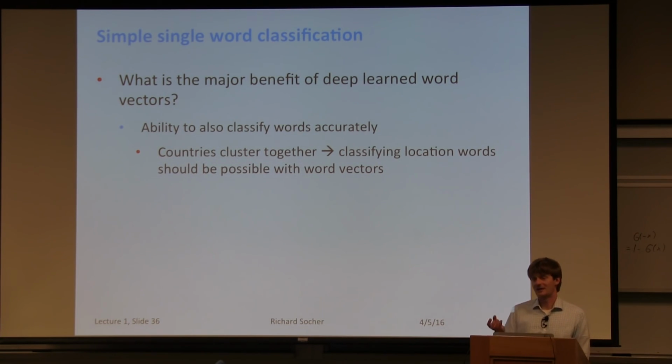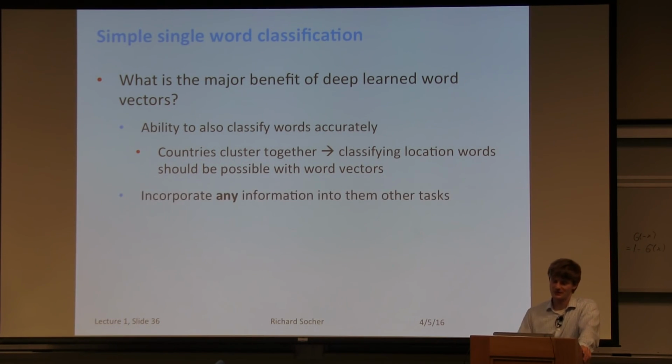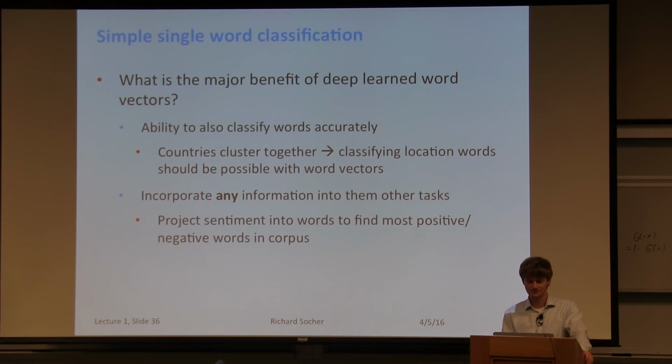Generally, the benefit that we get from these methods is that similar words will cluster together, and that will help us for downstream classification tasks. For instance, when we want to do named entity recognition, we want to classify locations. If all the location names cluster together, then it makes it much easier for the classifier to find locations and build a decision boundary around all the word vectors that are locations. It's also amazing that we showed in many different papers that word vectors can really capture discrete kinds of facts, and you can later query these facts from the word vectors.